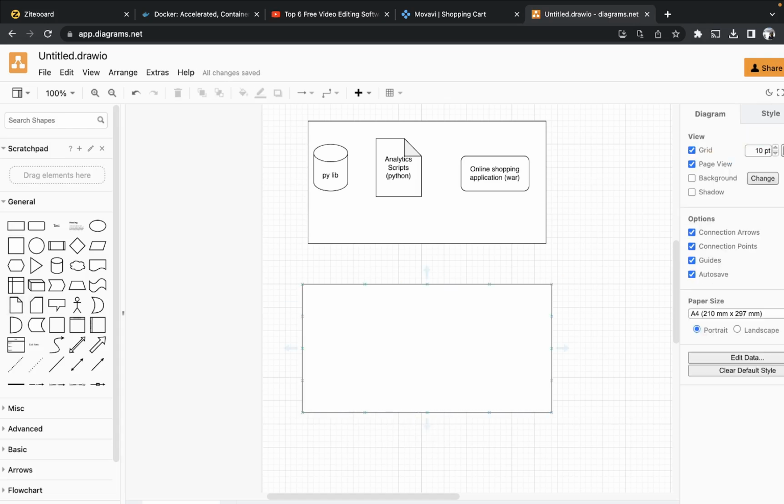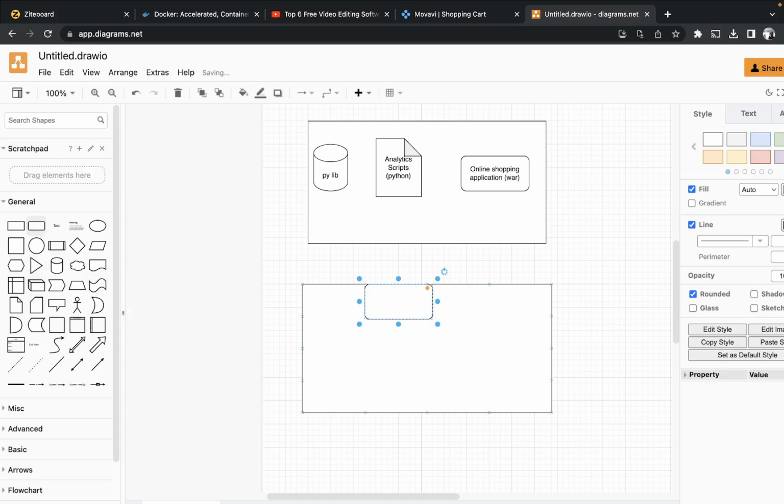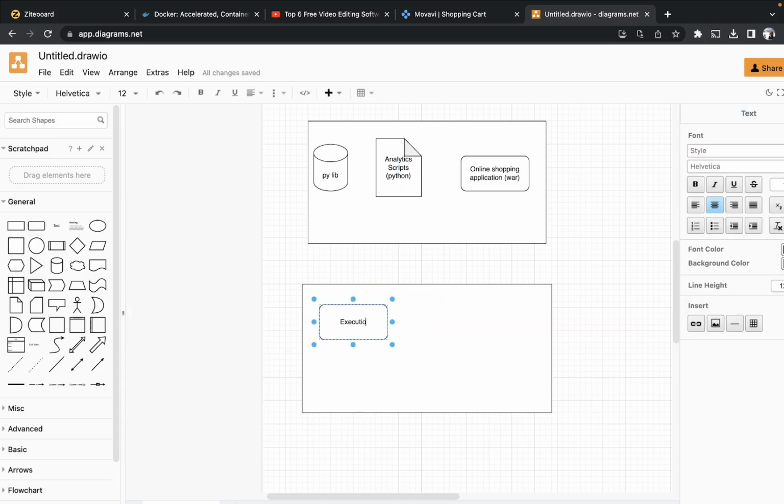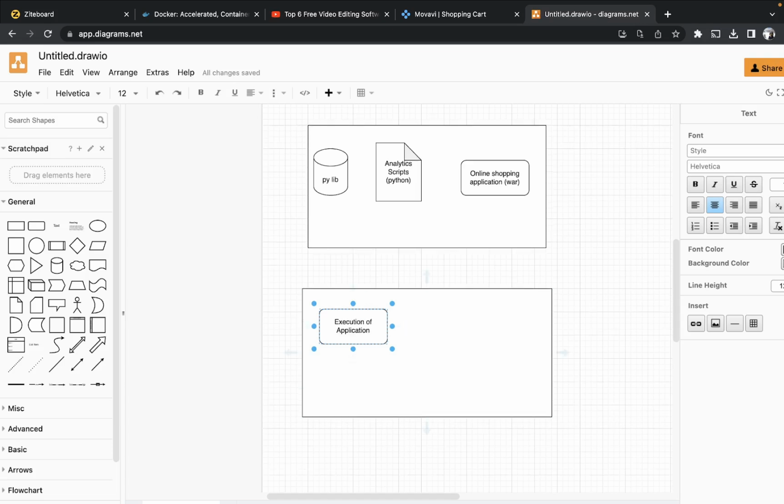Now we are going to make the execution of our application ready in this box. The application is not executed, I am saying execution of application ready.